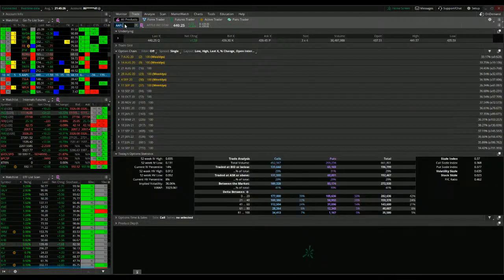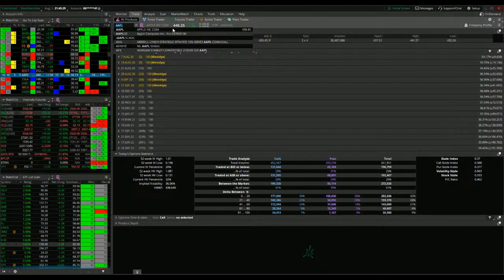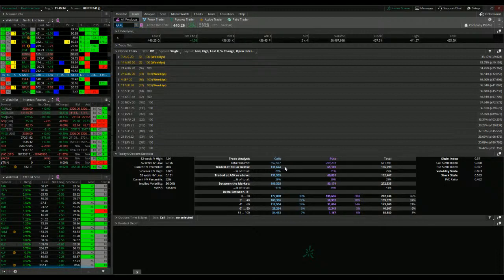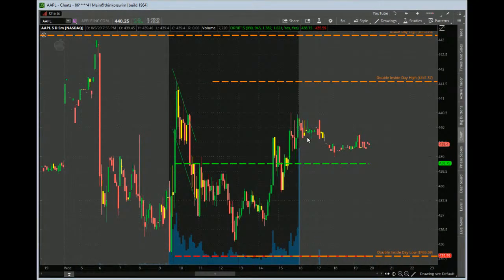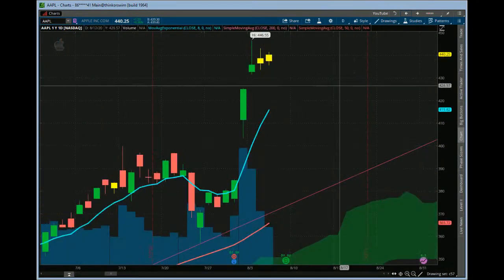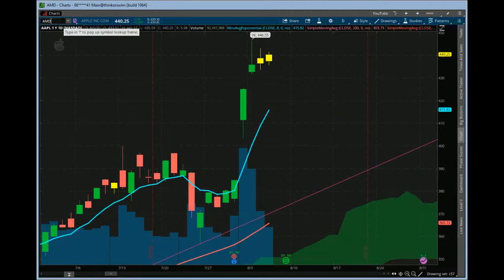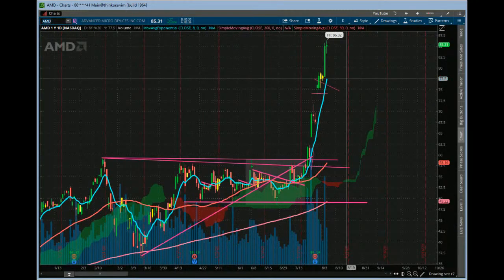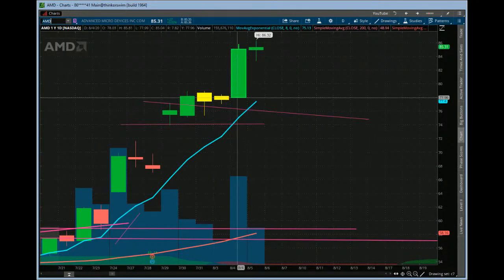So another one that's kind of interesting is just a regular stock like Apple, and you can see where the overall sentiment is. Now Apple today is pretty cool. Apple gave an inside day today, or double inside day. We love those. So what else gave us a double inside day recently that gave a pretty big move? AMD. AMD was a huge one. We had a double inside day right here, and then yesterday an incredible breakout. It got really compressed energy right here, and then boom, release of energy. Contraction to expansion, a big move off of that.